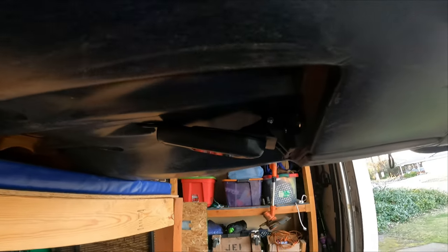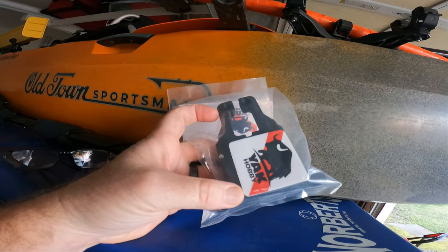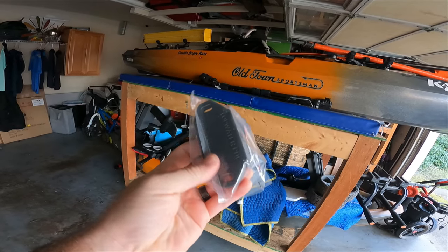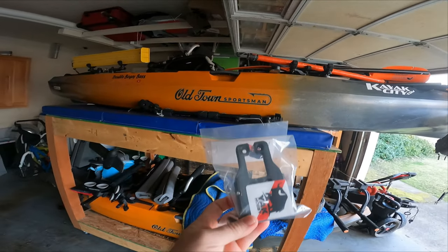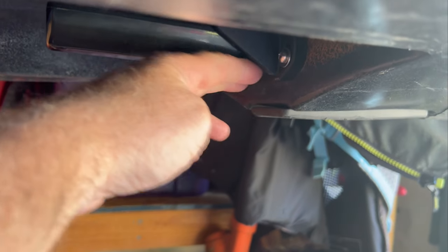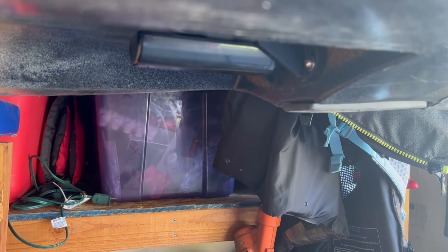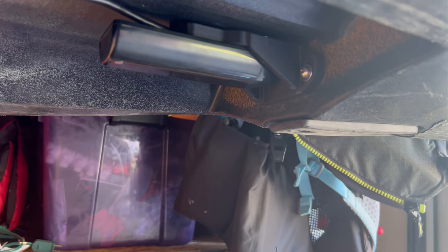Quick update here — I never got a chance to get this out on the water to even test it out, but I knew this bracket wasn't the correct way. So I purchased the bracket from a company called Yak Hobby, got this online, and it's just a 3D printed part that goes up underneath the kayak. Here's the finished install with the Yak Hobby mount — you can see it fits up in there nice and tight. You still have quite a bit of space between the bottom of the kayak. It sits up nice and snug with no chance of dragging. Definitely glad I went with that option instead of the mount that came with the Garmin.